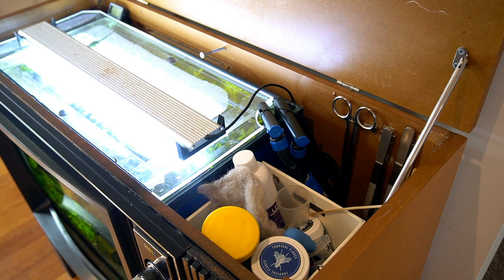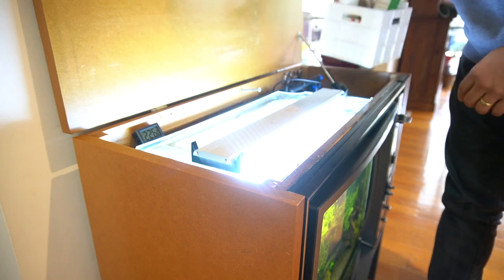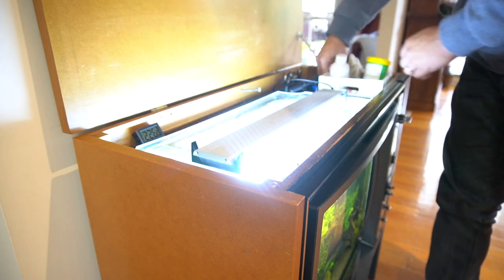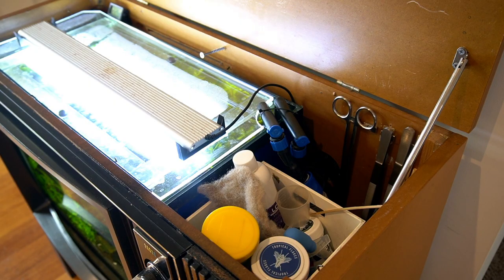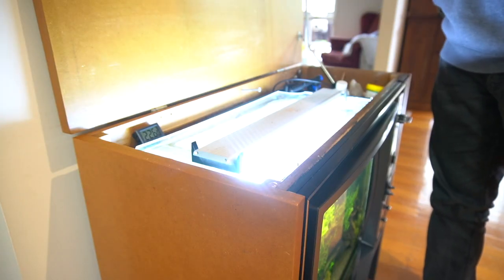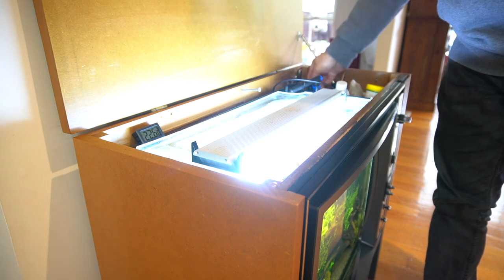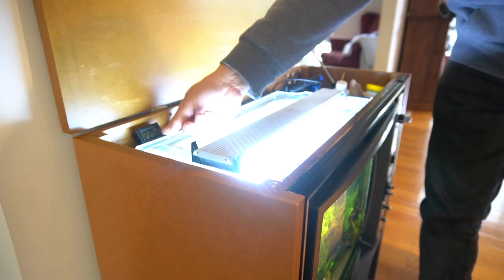I've got all my storage in here, so it's all self-contained — all my food, maintenance equipment, all in boxes here, with three stacked. I've got a mini Hopper brand canister filter, which leaves more room in the tank for fish. I've got magnets which store my tools — I use the tweezers and the scissors all the time — and then I've just got a little thermometer.